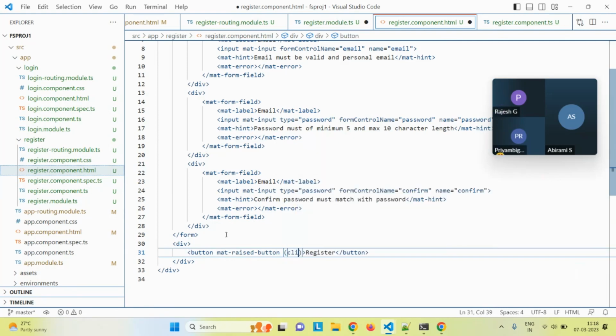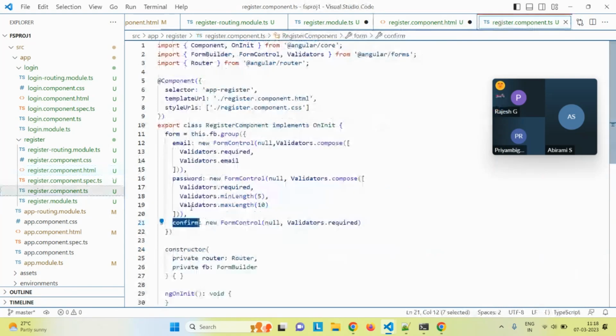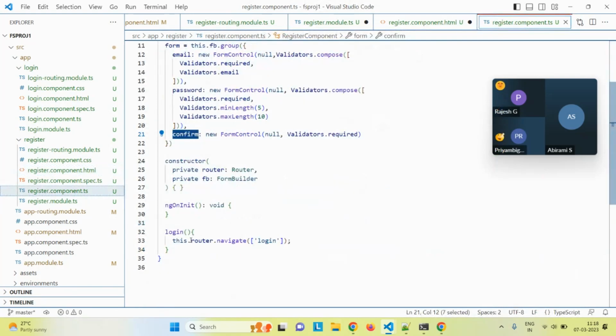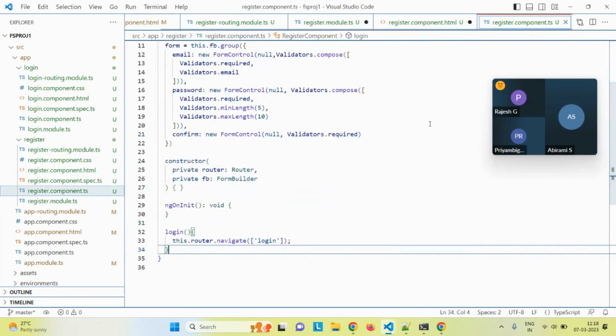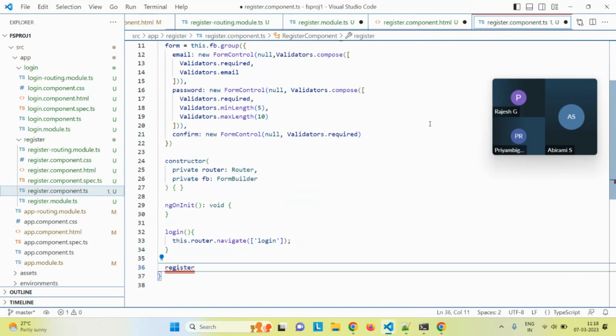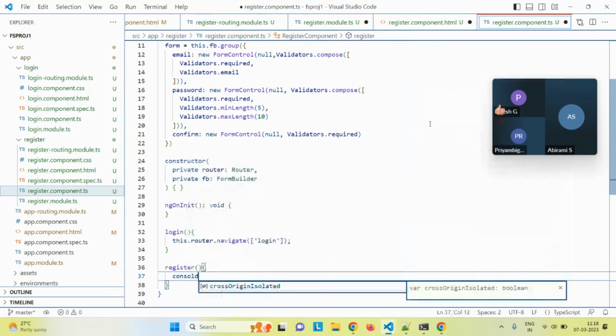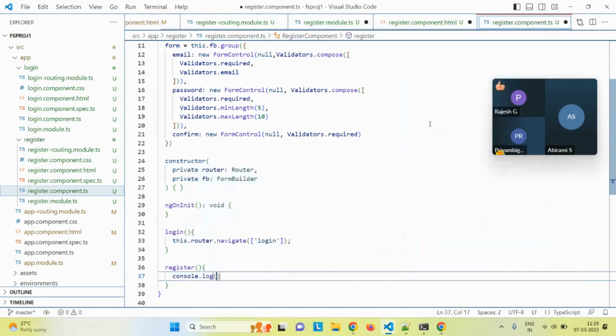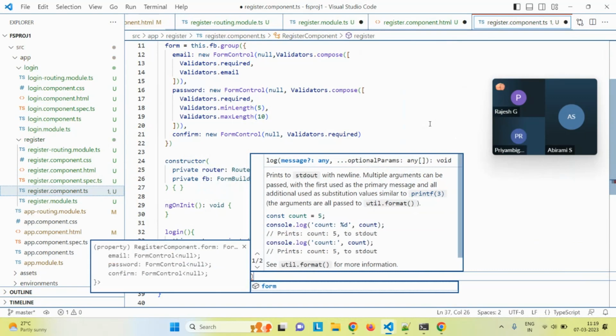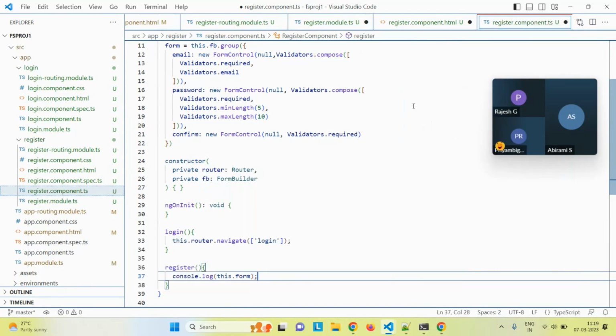Event, click event. I want to go to register as a function name. And this register function name, before I save, it must be available underneath the component. So make sure that is also created. Make sure it is part of the register component. Create the class method register, console log. I just print this form when I click on register.